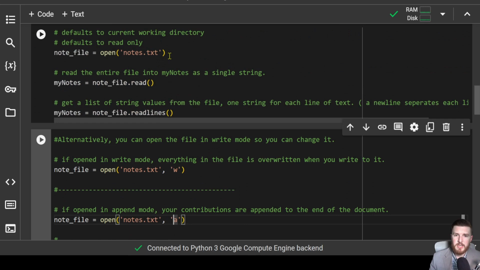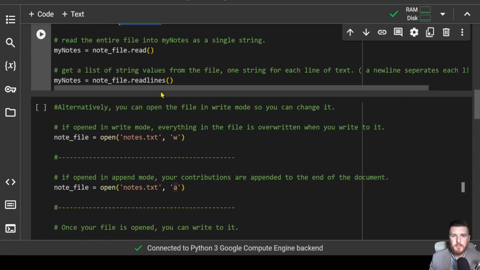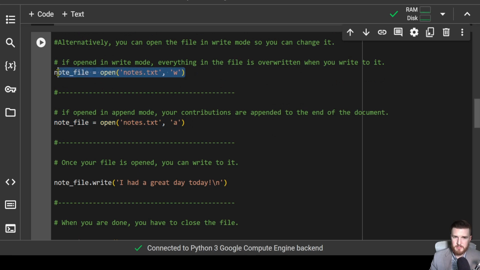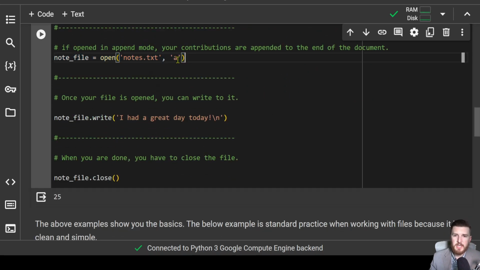And remember, like with read, you don't have to provide the R, but you could for a read. You could provide an R. Now let's say I opened it with append. You would never write both of these lines at the same time. I only wrote them here to show you. You would only need to open the file once. And let's say I opened it with the append mode, and then I write note_file.write, and just provide the text you want to write. It's really that simple. And just like that, this code would be written to the file. And when I'm done, I do note_file.close.